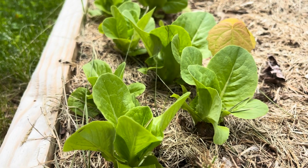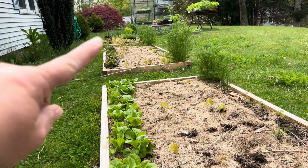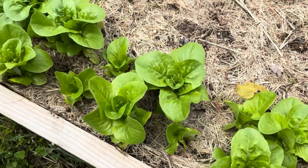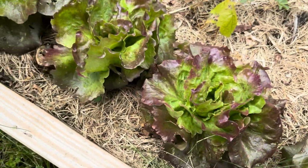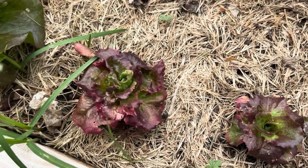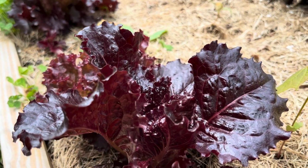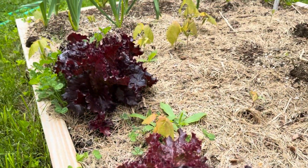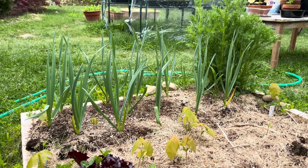The lettuce we planted is looking nice. Growing on. More lettuce down there. Some are not growing as well as others. Don't know why. This is the rocky top lettuce. I actually didn't think these were going to survive. And that's the first of the garlic that I'll show you today. Looking good.